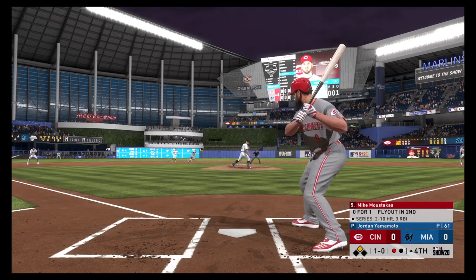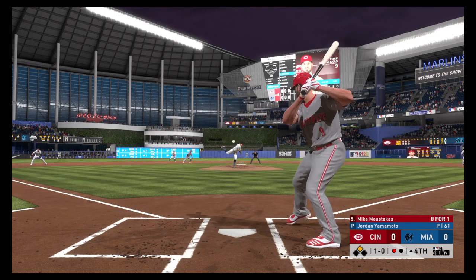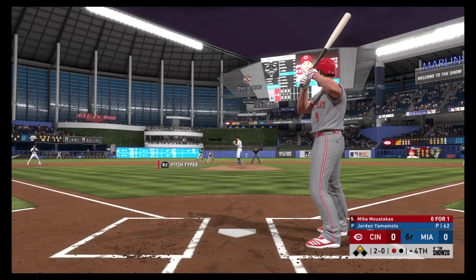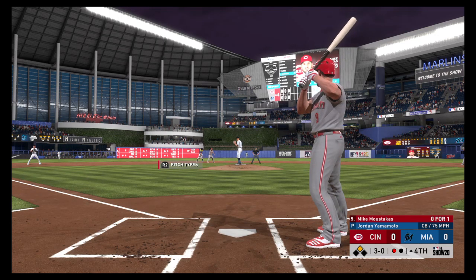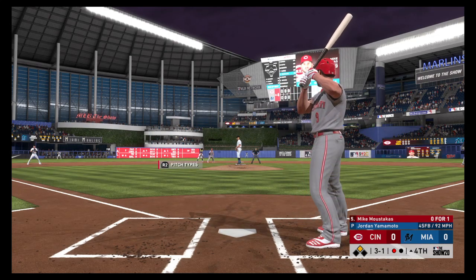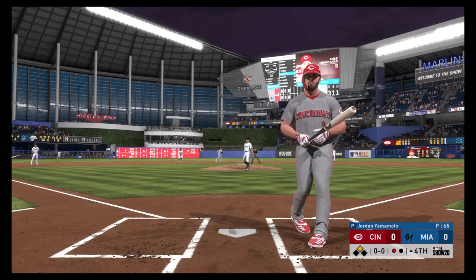At the plate, Mike Moustakis — he'll take a look at a pitch too low, it's ball one. Moustakis, or just 'Moose' for short — he was selected in the first round back in the draft of 2007. They certainly got it right when they drafted this guy. He has turned himself into an absolute superstar — everybody knows this guy's name and kids are buying his jerseys. Now the 3-0 offering, and it's fouled away. The 3-1, and that misses — ball four.